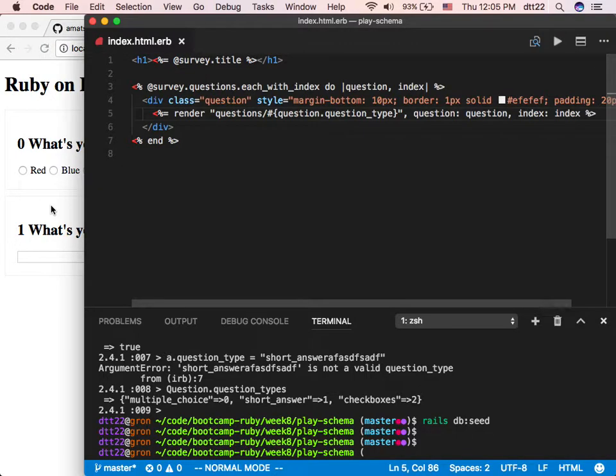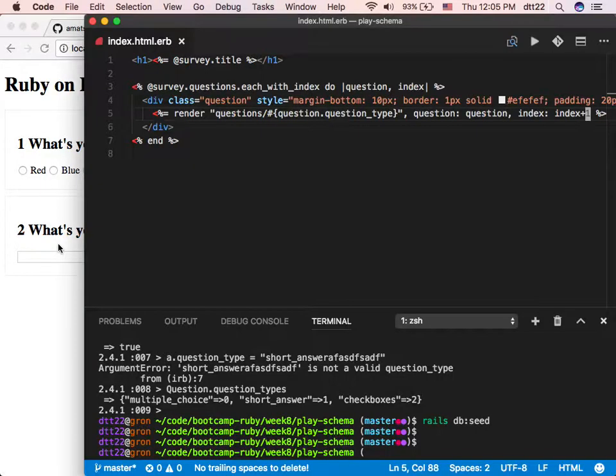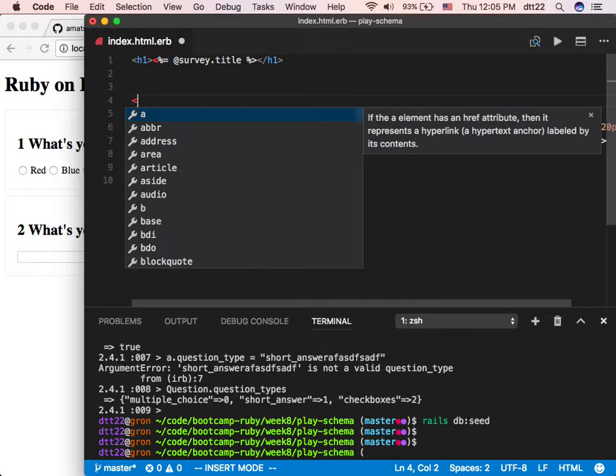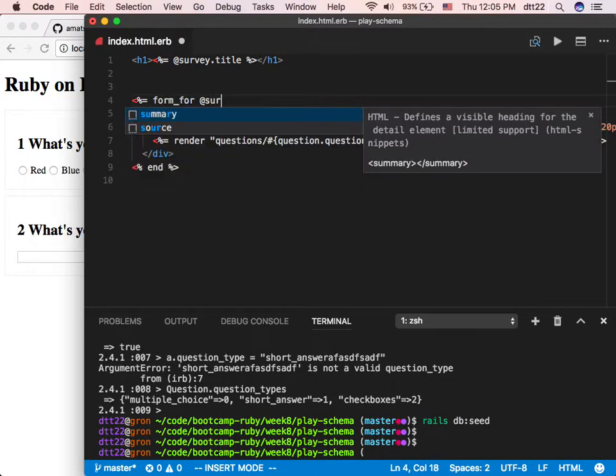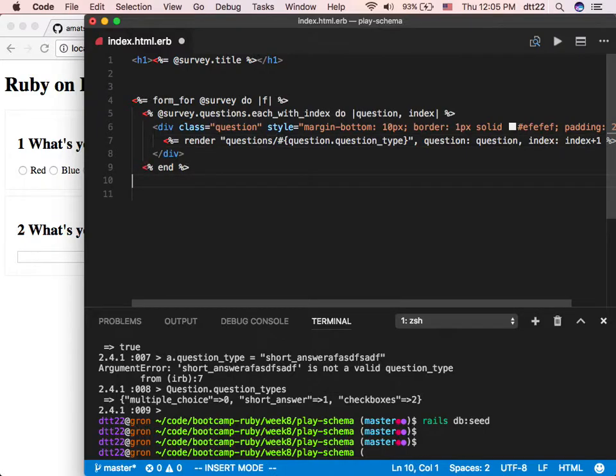Except my index is a little stupid. Maybe now I need to do plus one over here, right? And if you want, now you basically have to put the survey inside a form for real. And for those who are curious, actually this is not a survey form. This is when the user answers.